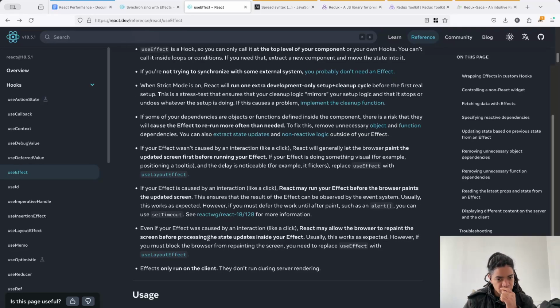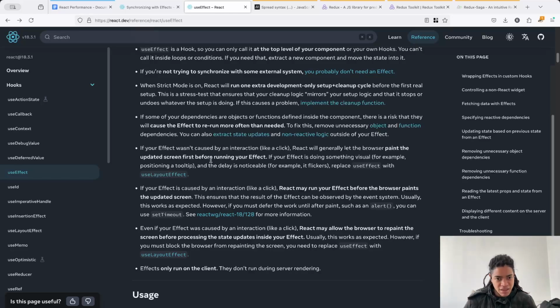Even if your effect was caused by an interaction, React may allow the browser to repaint the screen before processing the state update inside of your effect. But if your effect wasn't caused by an interaction, React will generally let the browser paint the updated screen first.